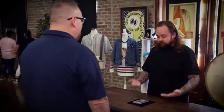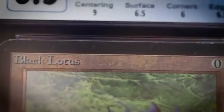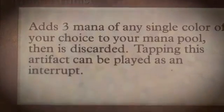Next, a man walks in with an Alpha Black Lotus card illustrated by Christopher Rush. Chum is stunned by that iconic piece and wonders where the seller got this rare illustration. It looks like he has been saving up to get it. Commendable. He also has a lot more to say about the card than the card master himself. Let's hear from him. I might have played Magic once or twice, but not very much. But I definitely know about the Black Lotus.